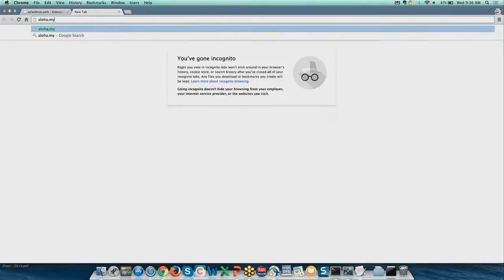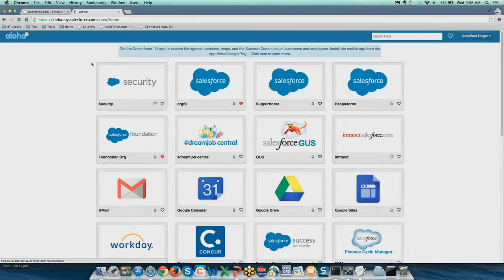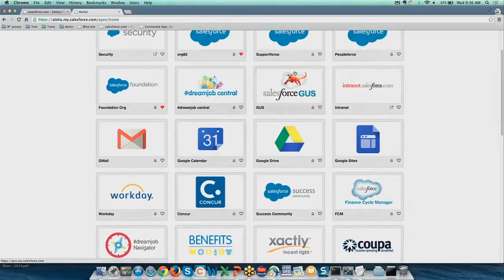Well, on the way in, I was actually authenticating to this org, and by default, our employees get this page and have one-click access to all of these apps. And this is, by the way, just a slightly embellished version of something that's built into the platform already. This app launcher is available to everyone.